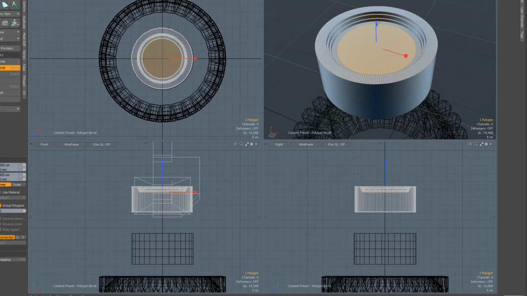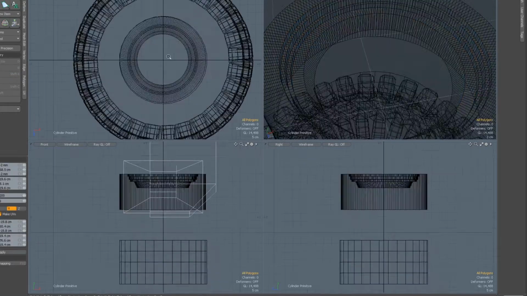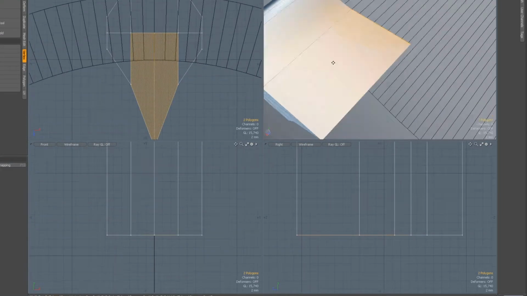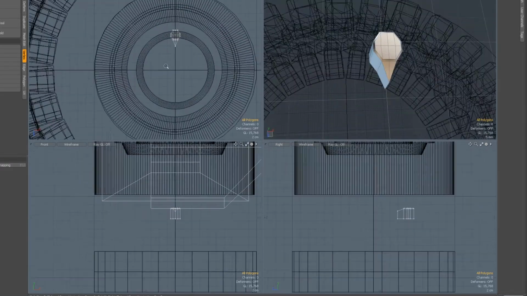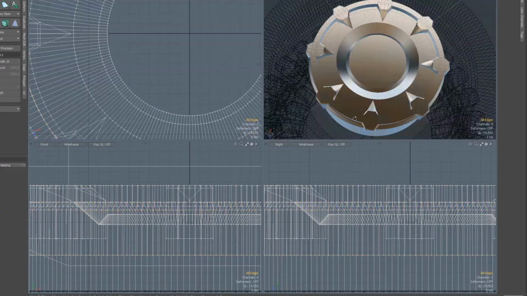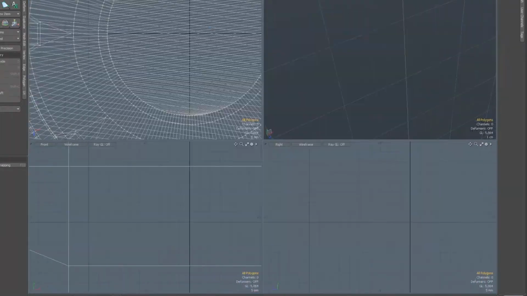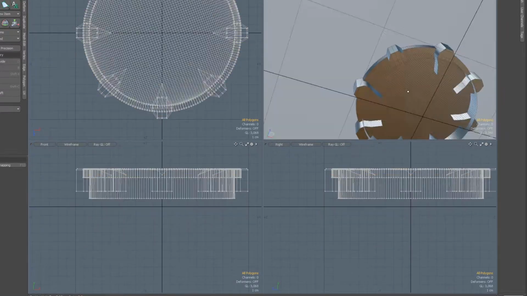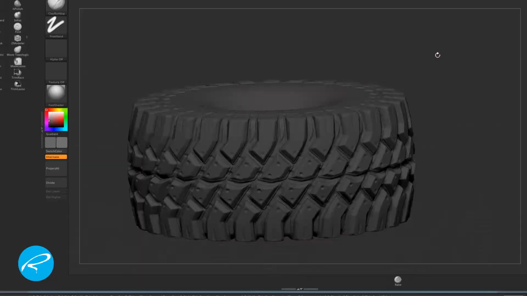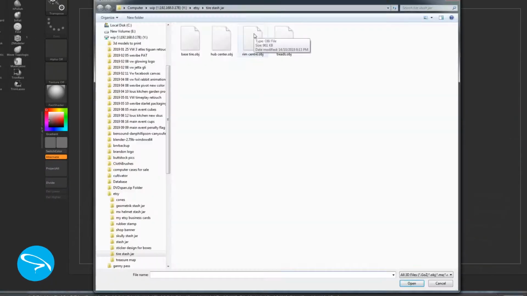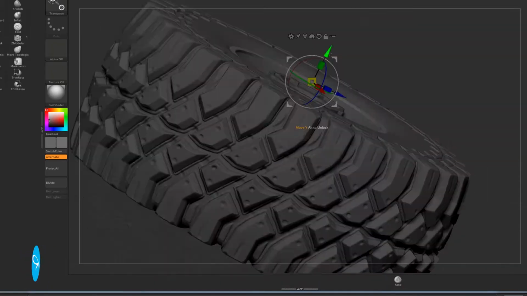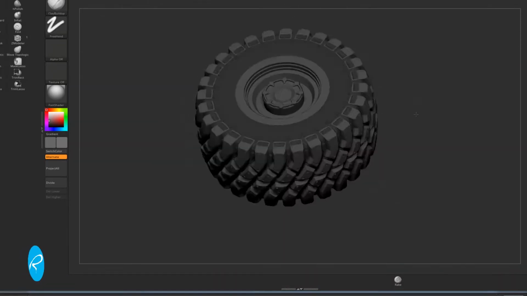Now I'm back in Modo, setting up the primary shapes for the rim and the details in the rim. I tend to do all my blocking in Modo, just because I find it easier to manipulate single polygons and simple polygon shapes than it is in ZBrush. From here on in, I switch back and forth between Modo and ZBrush, working on the rim parts a little bit in one program and then sending it back to the other, depending on what operations need to be done.